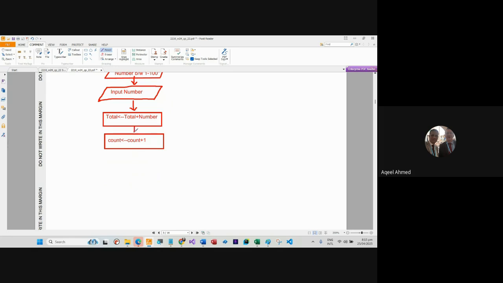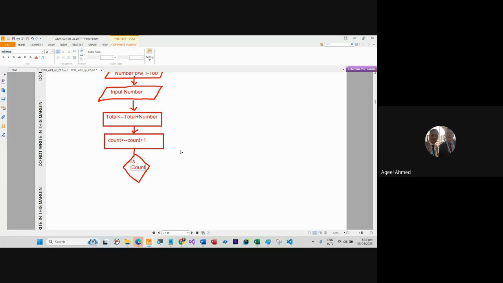So if you have a space, you can keep drawing it in a vertical way. Otherwise, you can take a right turn and make the rest of the flow chart there to save the space. Otherwise, if you have enough space, you can keep drawing it like that. Is count, then you can write is count more than 50.